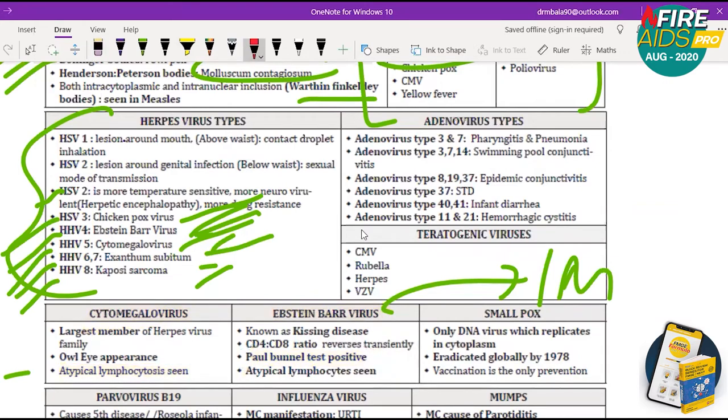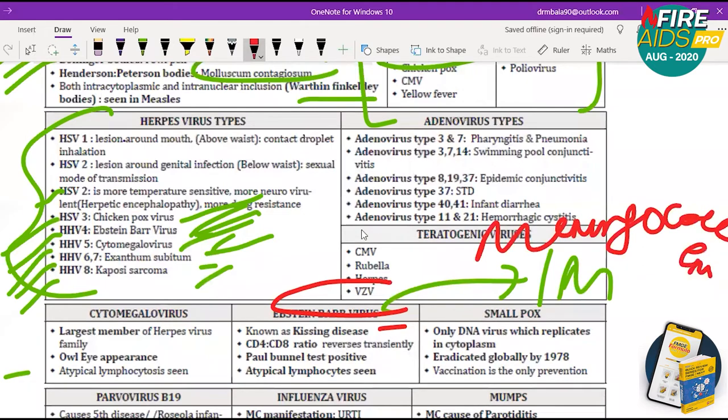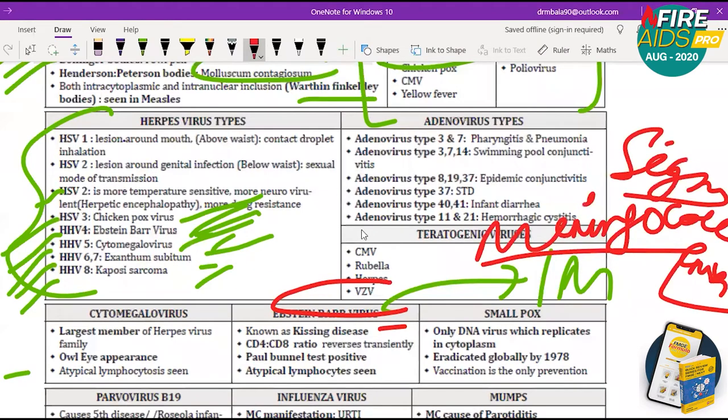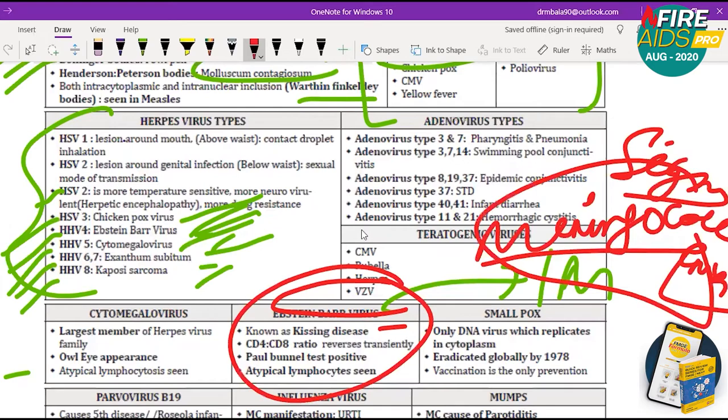Epstein-Barr virus is also known as kissing disease. It spreads by kissing. So when they're talking about kissing, you need to remember Epstein-Barr virus and also meningococcemia. Look specifically if there are any signs of meningism in the question. Look specifically: is it a mother to child kiss? See if they are talking about a bacteria or not. If they're talking about the gram stain, or anything regarding bacteria, you should direct your MCQ to meningococcemia. Even though Epstein-Barr virus is known as kissing disease, at this point, you should consider meningococcemia.